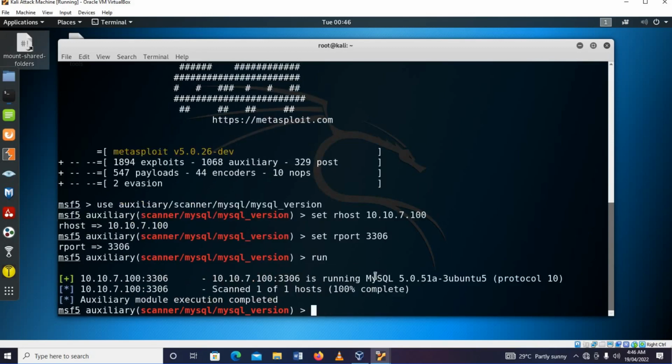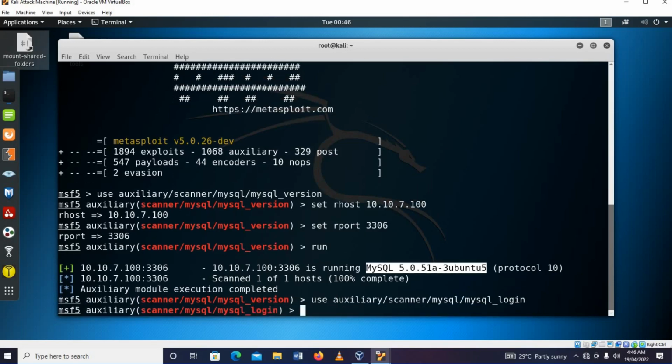Okay, so it's giving us something. It's giving us even the version of MySQL. It's giving us the port, and it's saying it's running from that. Okay, a few things. What else can I try? I can still try mysql_login and see if I can get something.